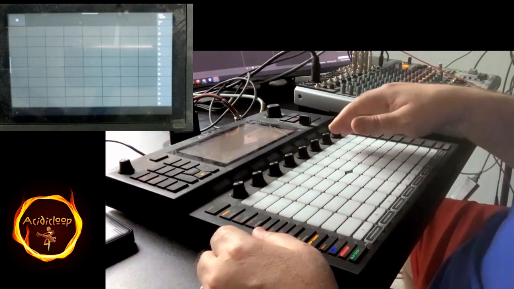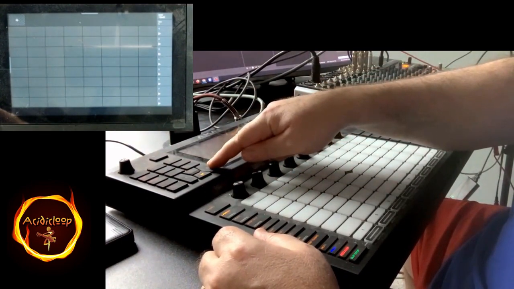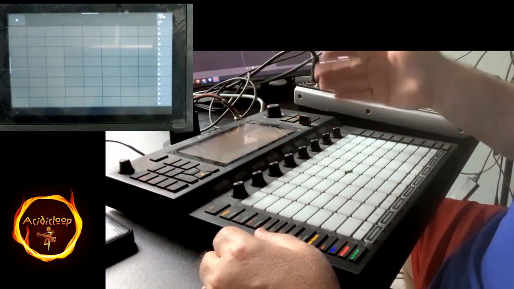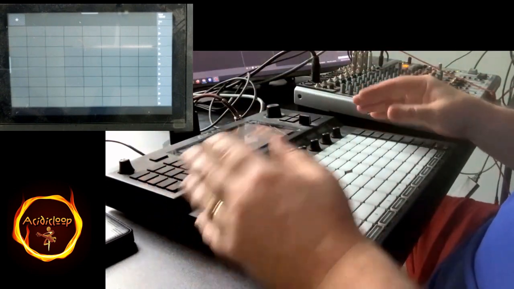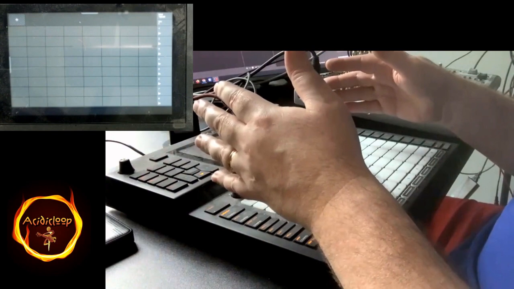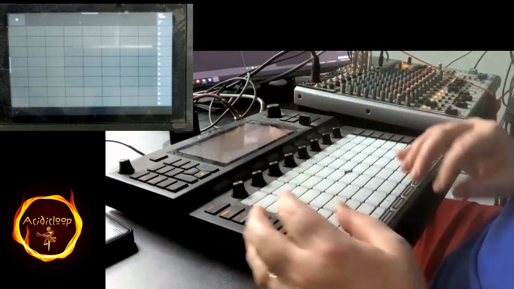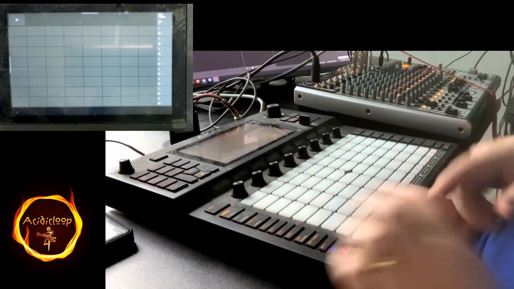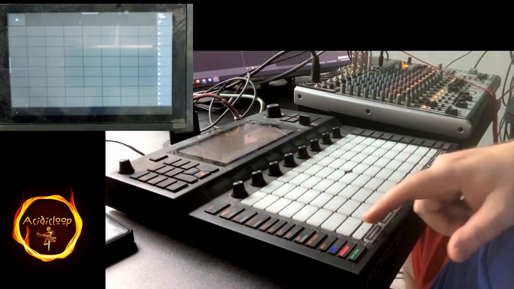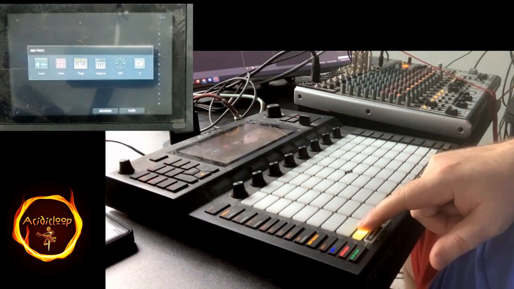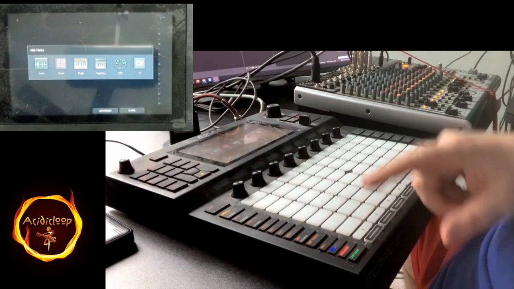Now, you're not just stuck with 8. You can just hit this right here and move over and actually get more tracks that you want. But you are limited based on whatever version or whatever type of track that you're going to do. So, for instance, if I hold down on the track button, which is right down here, like this. Oops, I'm sorry, wrong one. If I hold down on the track button there, you'll see I actually have the option to pick one of these here.